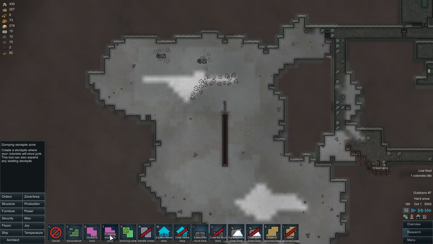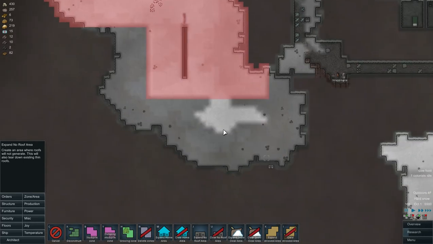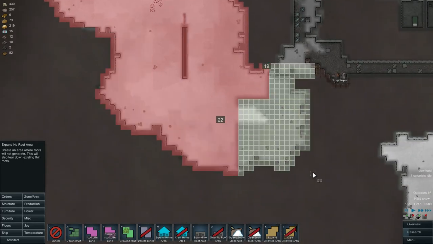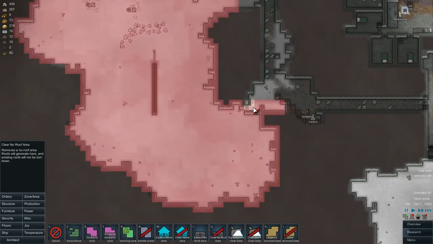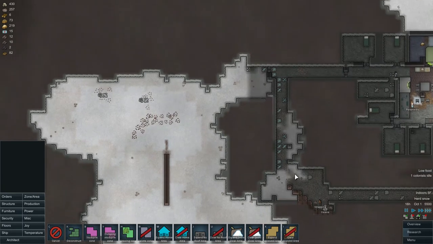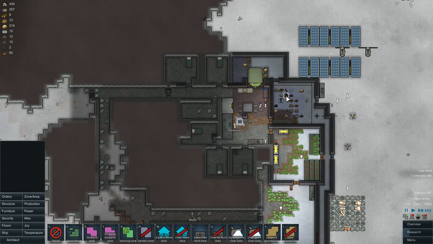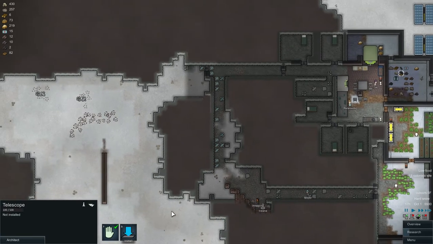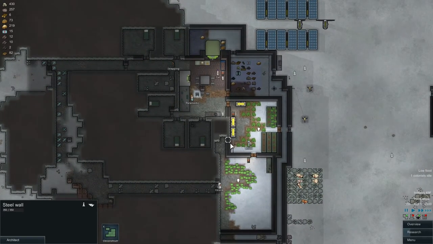Zones, here we go. No roof region, where is it? No roof region. Let's open this whole bad boy up out here. Right there. And let's take that telescope, where'd it go? There it is. We're gonna install it right here. This will be where people go when they want to look at the stars.